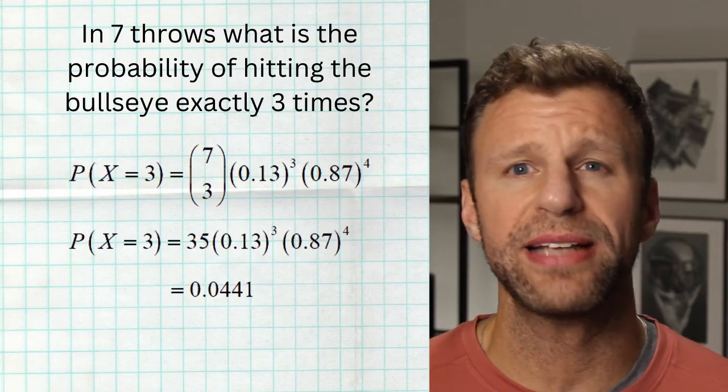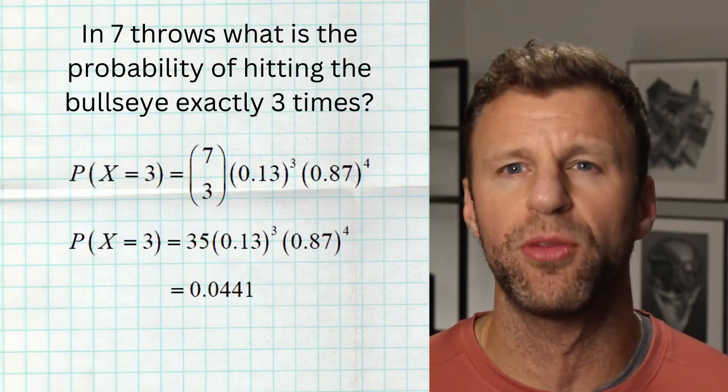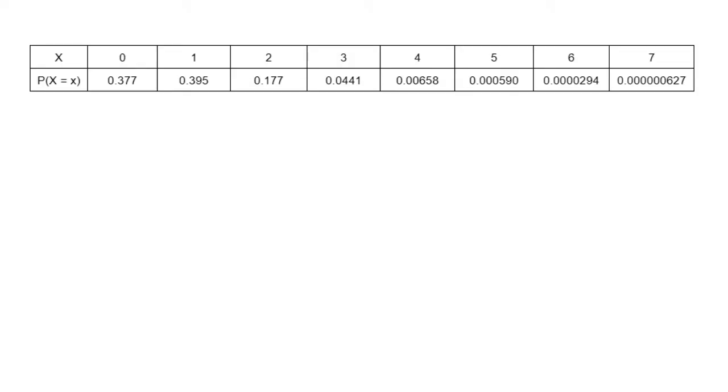Now, if I actually took my time to find all of the probabilities for all of the outcomes, I would get a table that looks something like this. So once again, if David's going to shoot 7 darts, he can make all 7 of them, 6 of them, 5 of them, 4 of them, 3 of them, 2 of them, 1 of them, or he can make none of them. And using that probability formula, I went ahead and found the probability of each of the outcomes. So we see the probability of 3 is exactly what we just walked through, 0.0441.